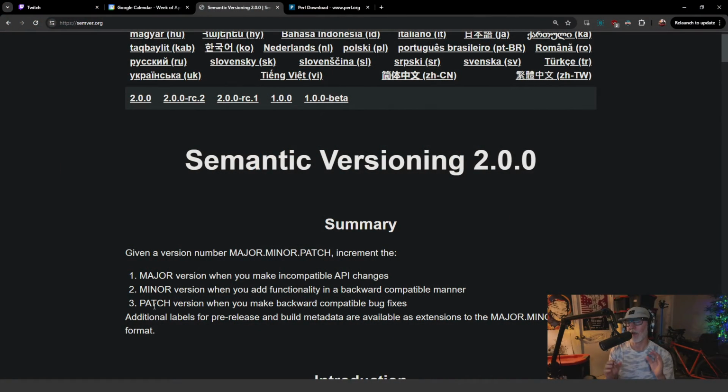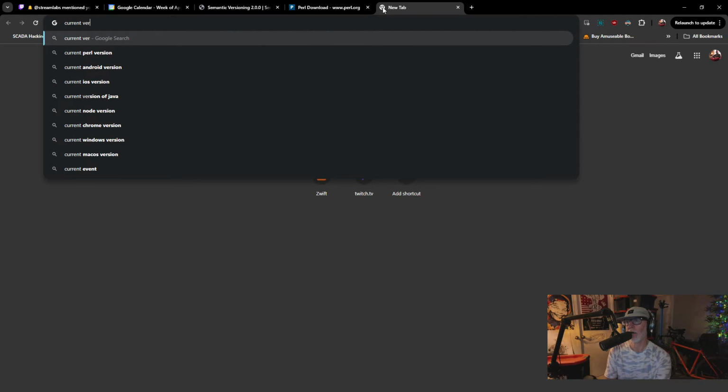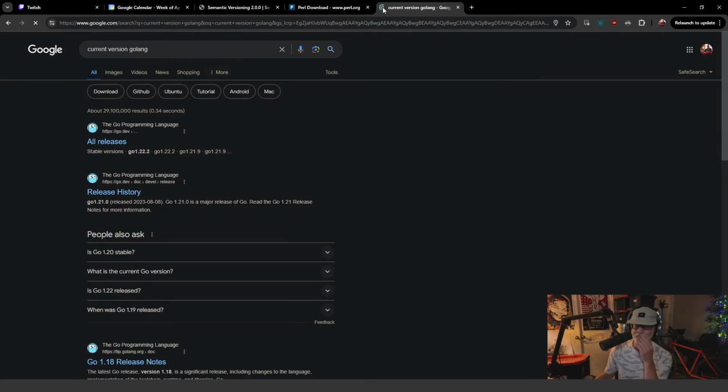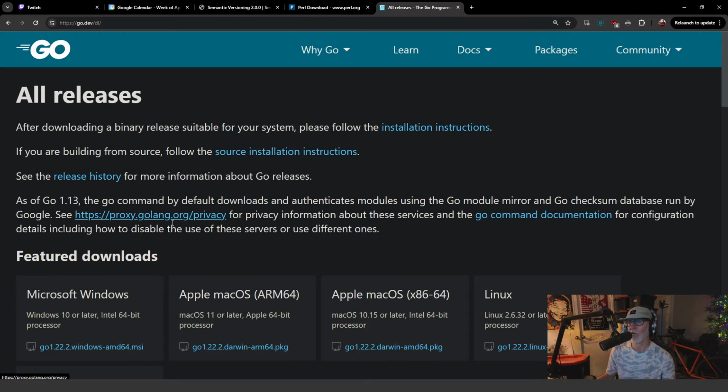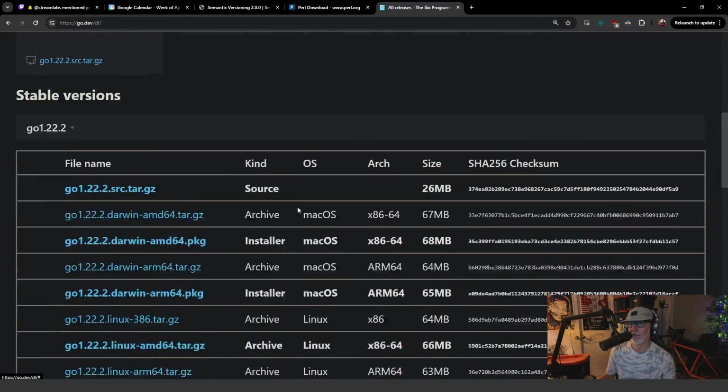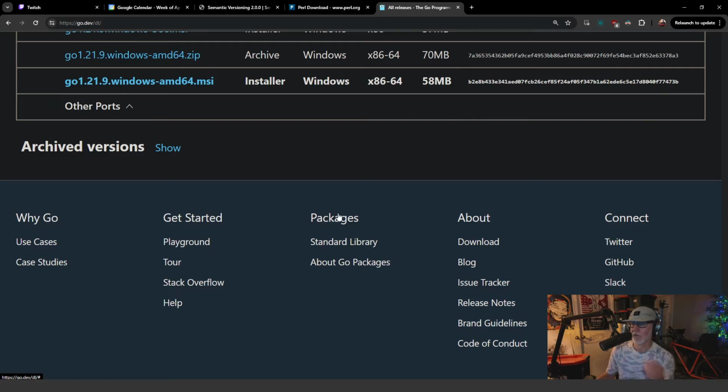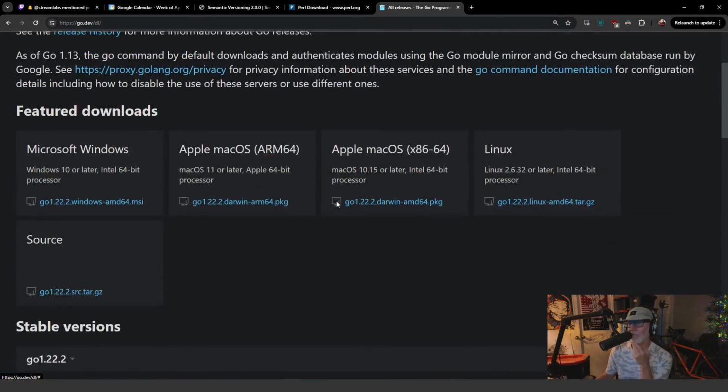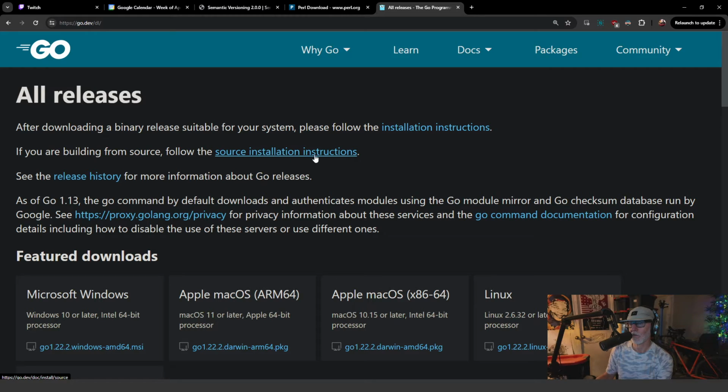And we're talking about this because the patch level version is one of the hints about whether you want to use a thing or not. If the patch version is greater than 0, your chances are that you're not going to encounter a security vulnerability, or that it has already been encountered. Let's look at the current version of Go. If you look at the release cycle on Golang itself, you'll see that they're at 1.22.2. I'm trying to find the release history. Let's see if we can find it here. Installation instruction, release here. There it is.